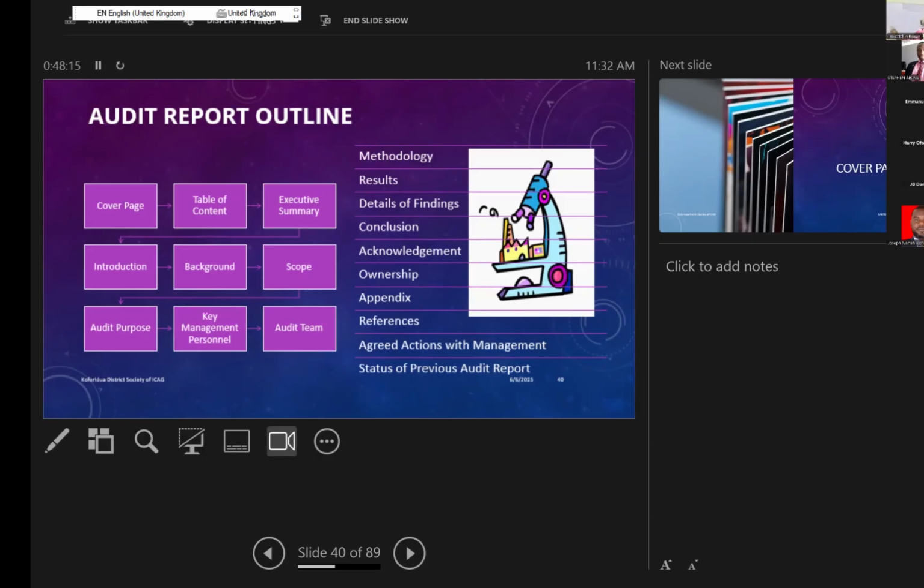There are some findings, like PVs, where we put all the PVs. But if you do some Excel analysis or pivot tables, then you have to put it in the appendix.